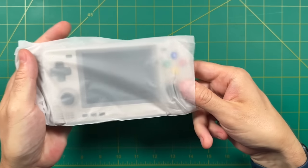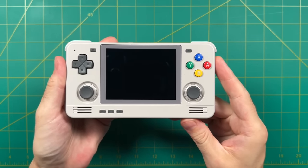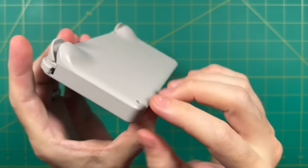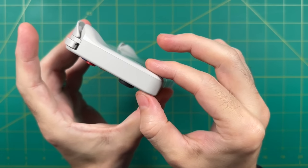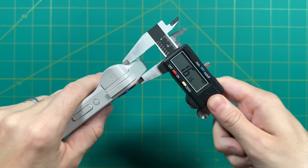So let's go ahead and jump into the device. And there's a few things that struck me initially about it. So let's talk about those gut reactions right here at the beginning. Now, the first thing that struck me about this device is that it feels a lot thinner than I was expecting. And sure enough, here it is, just a little bit more than 16 millimeters at its thinnest point.